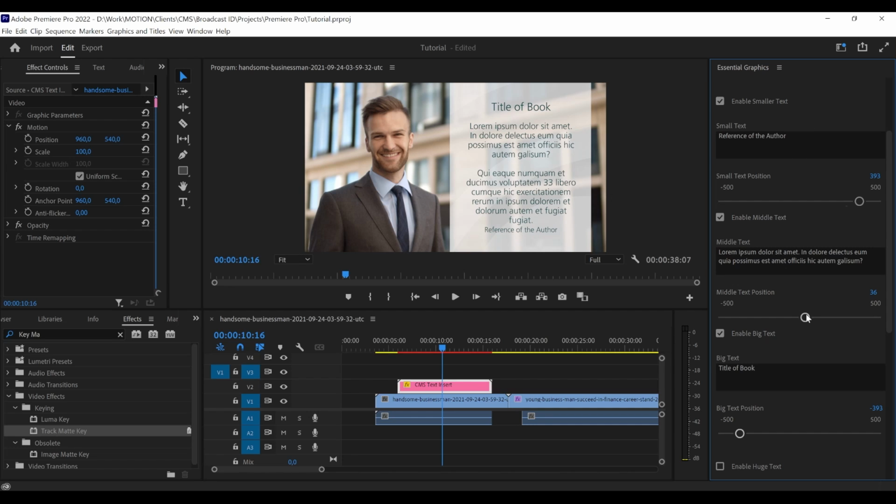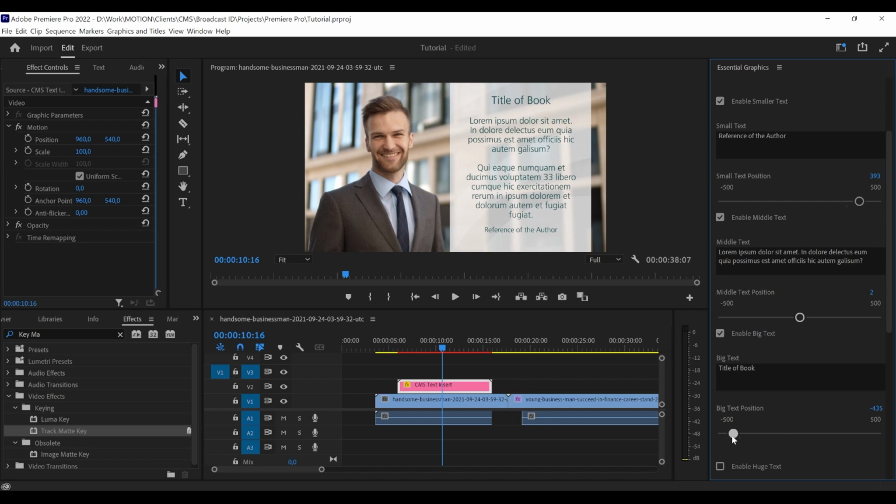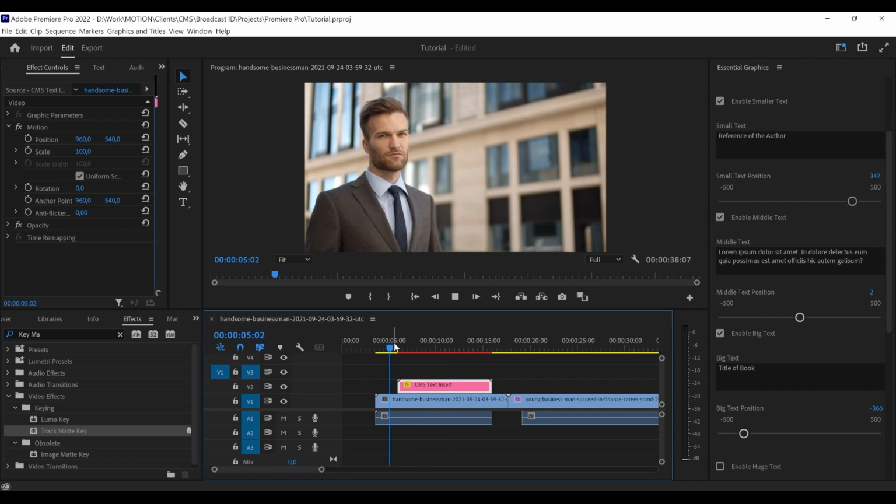We have the reference of the author, the title of the book, and the paragraphs in the middle. So this is everything we need in order to customize and create any text we want. After we have done the text we want, we can go and press play.